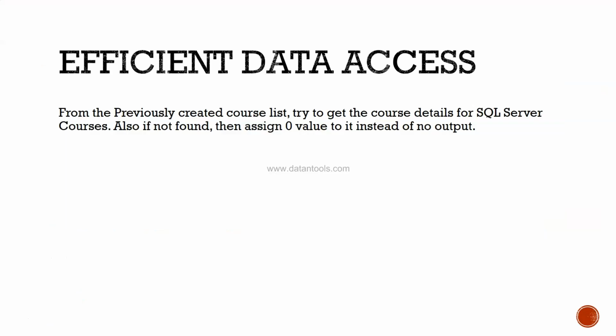Okay, quiz time. Efficient data access. From the previously created course list, try to get the course detail for SQL Server courses. Also, if not found, then assign the value 0 instead of no output. If you find any difficulty in doing that, then just look at the video again for the specific ask.